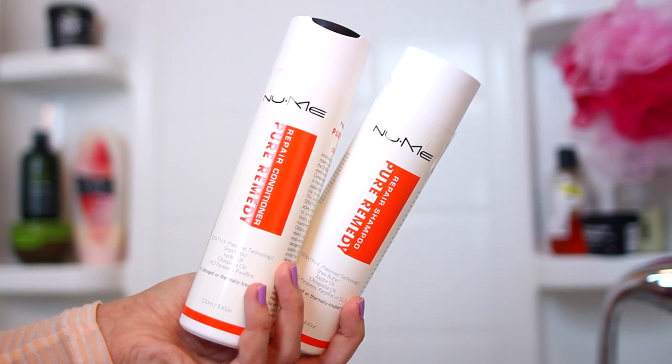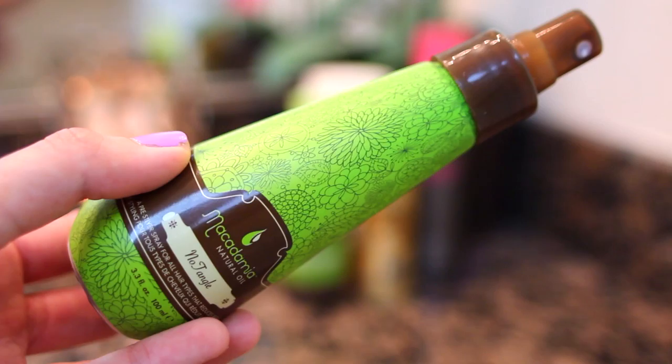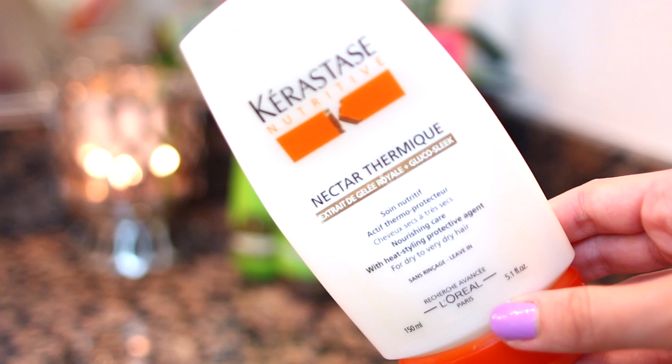So after the shower, I let my hair towel dry a little bit, and then I take it down from the towel, and it's time to detangle using the Macadamia No Tangle Spray. I just spray this throughout my hair, and it's thicker than other detanglers, which I really like. I use this first so it has a little bit of time to sit in my hair, and then I follow up with my Kerastase Nectar Thermique, which I've been using for a while now.